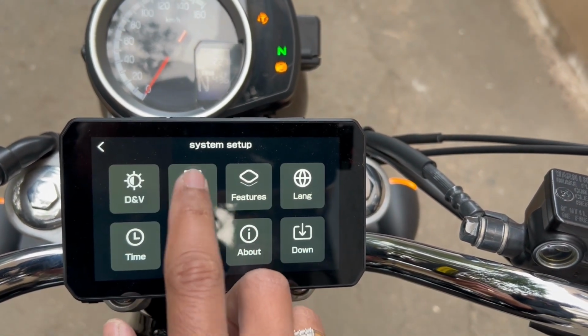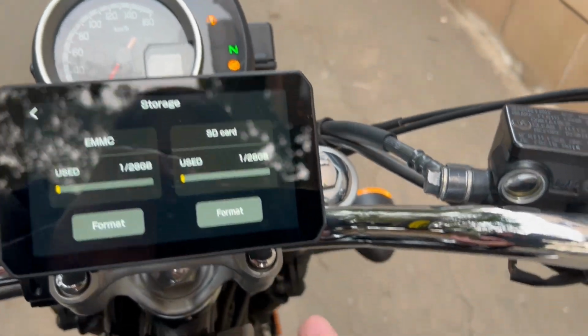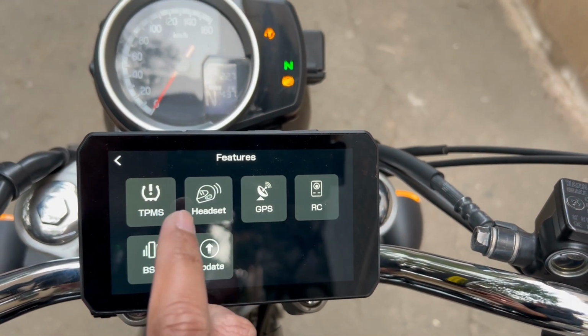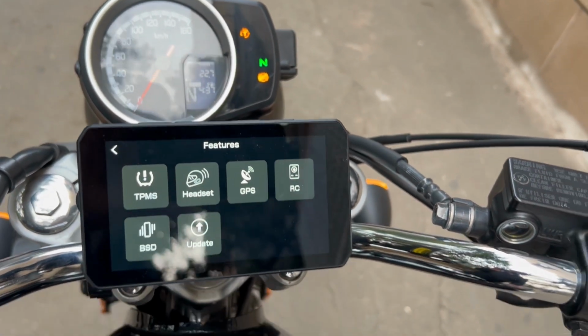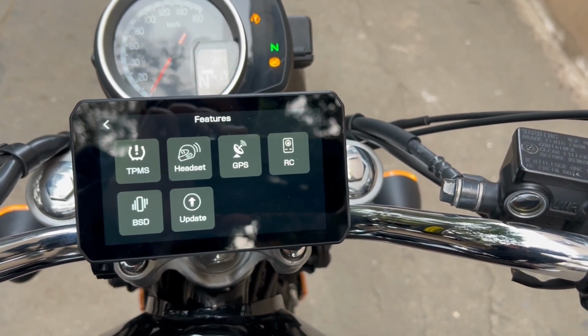And then I'll go to storage. So this is where the storage is. You can also insert your own SD card beneath the screen. Apart from this, there are features. Features include TPMS, headset integration, GPS, then RC, BSD, and update. Update basically means that if there's any update of the software, you can install that.